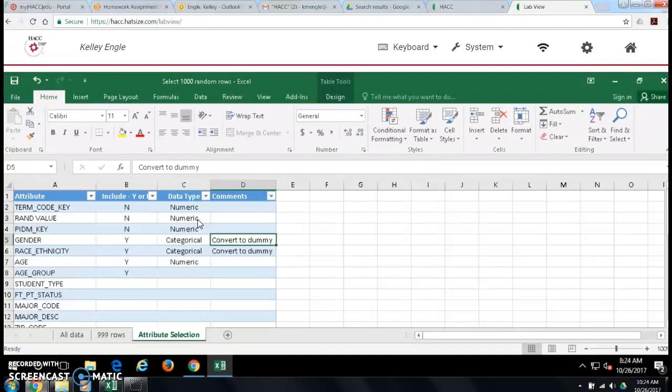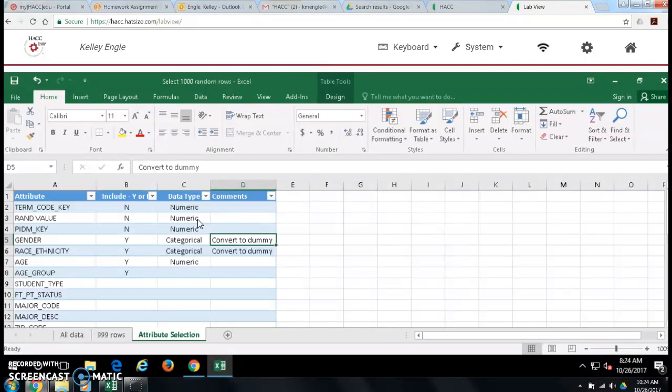etc. But one of the things that's really helpful in clustering is what I've done: I've taken all the attribute column names from my data set and transposed them and created a table where I'm going to decide, am I going to include this in the analysis or not? Is there any kind of pre-processing that needs to be done for each of these? So what I'm doing here is I'm going through one by one, and I wanted to show you my thought process as I go through this.